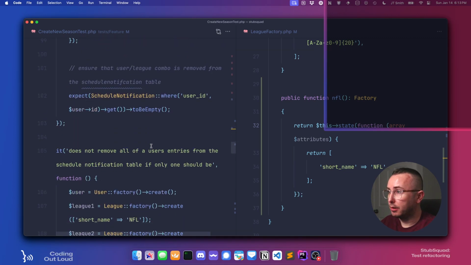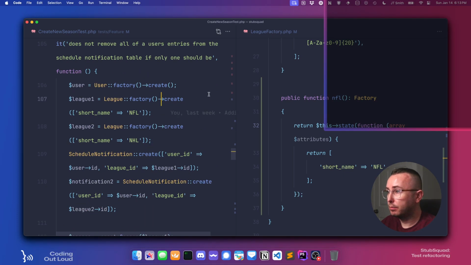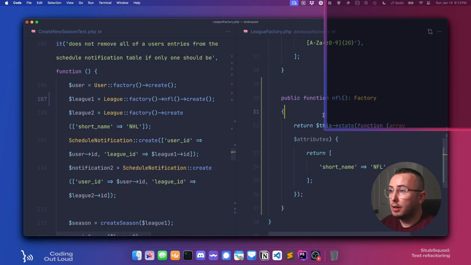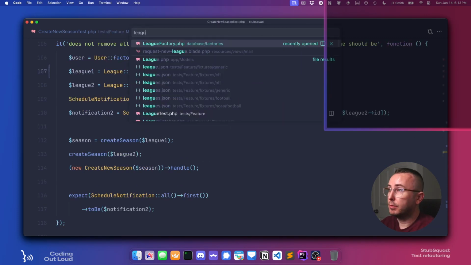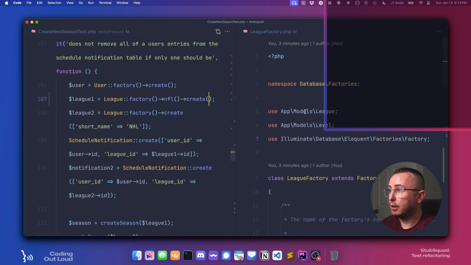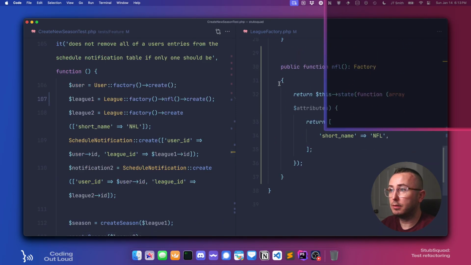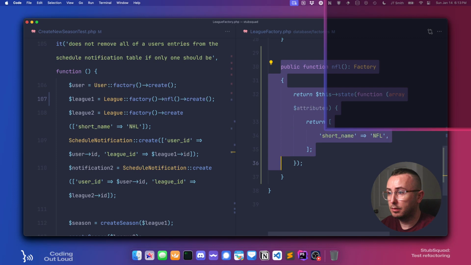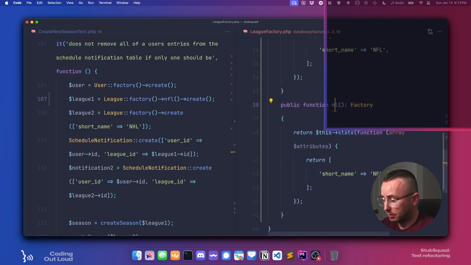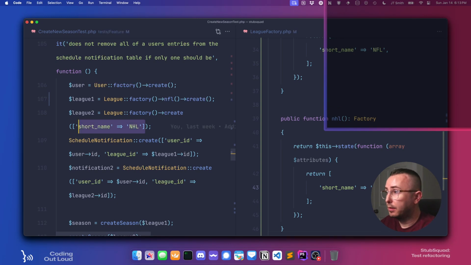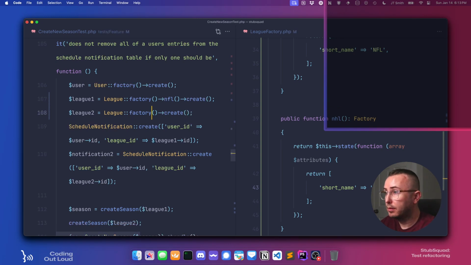Where else are we hard coding things? Okay, perfect. So we can do NFL. Get rid of this. Oh, meant to leave that open because we're going to be making another one here of the NHL. NHL.